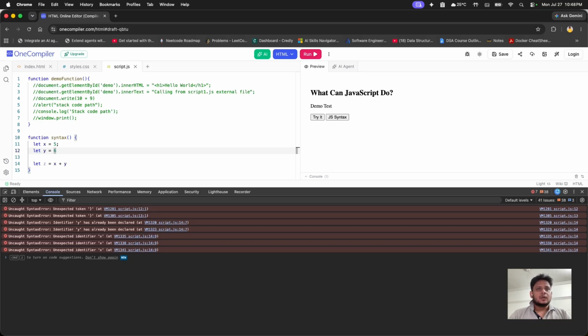Now coming to the JavaScript literals. The most important syntax rules for literals are that numbers are written with or without decimals.